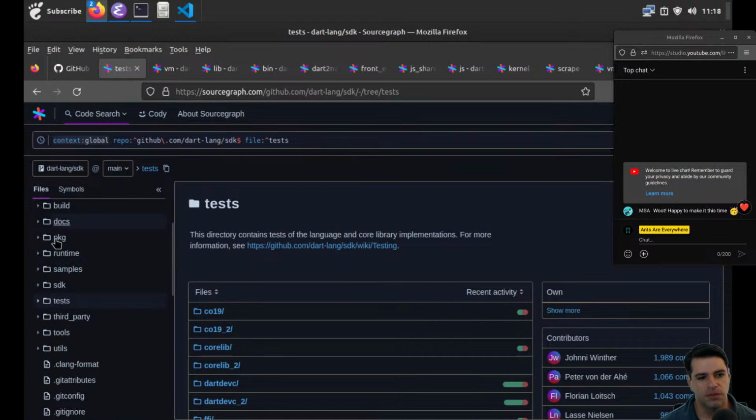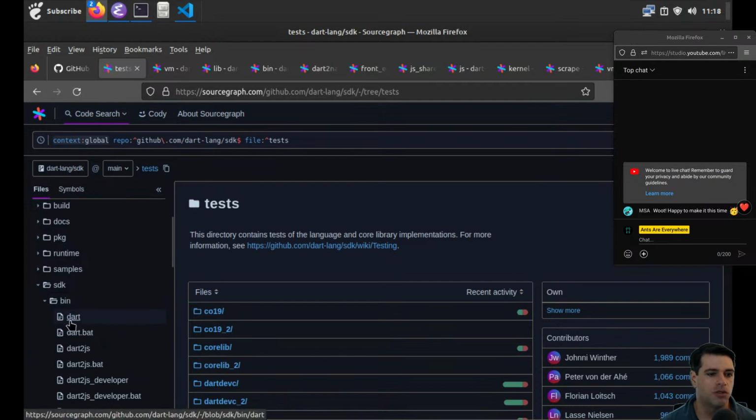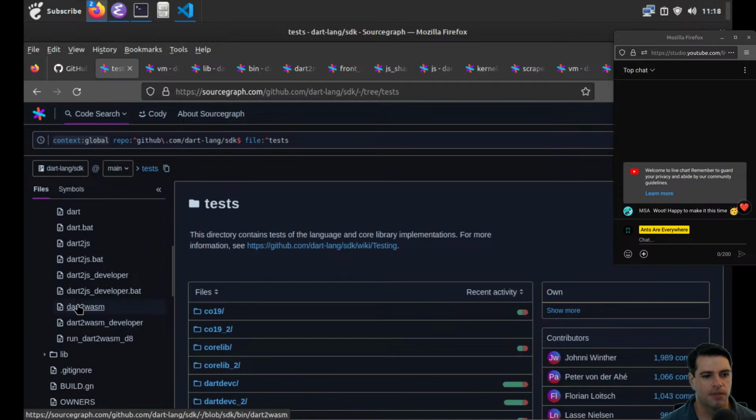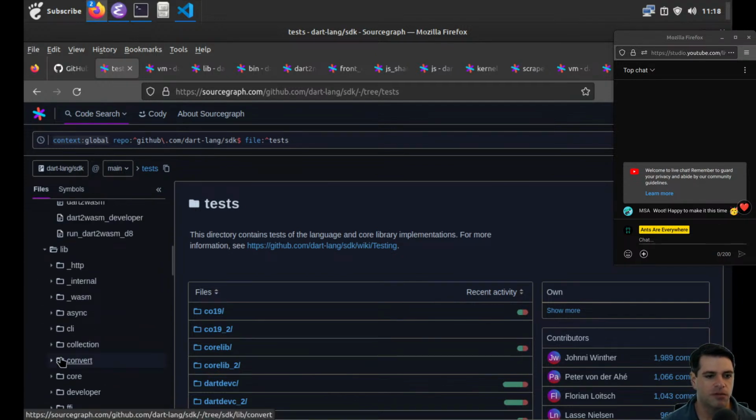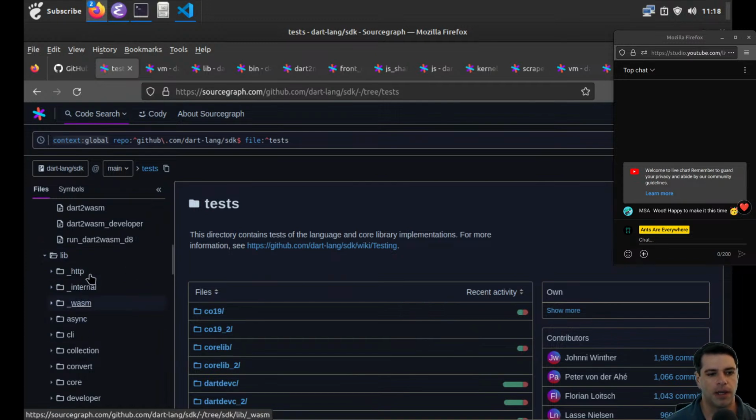So we got some stuff from runtime from package. SDK, bin or lib. We should look at Dart. This might be the... I'm curious about WebAssembly, but I don't know anything about WebAssembly, so I don't think I'm going to learn anything about either Dart or WebAssembly from that particular file. But maybe on a next pass, or maybe if we do a WebAssembly theme week at some point, then I can come back and look at it.